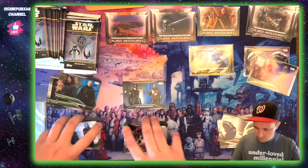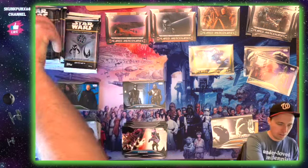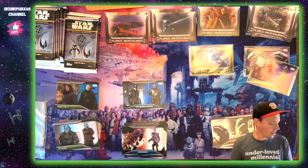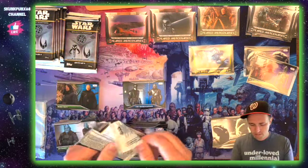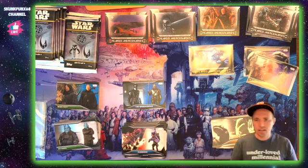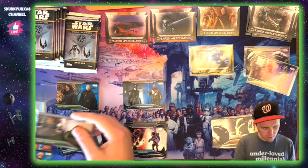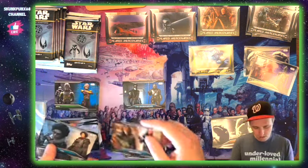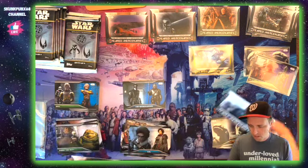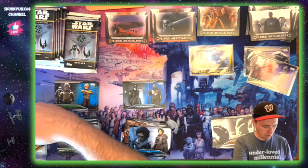Okay. So yeah, as you can see, there's not many base 3s and definitely not many base 3 blue parallels. That set in and of itself will take me a while to finish. I've just been fishing for more of the numbered parallels at the moment, and by the end of this, I'll tell you where we stand on those. More blue parallels, base 1, base 1, and another Cad Bane. So this statistically is our 2.